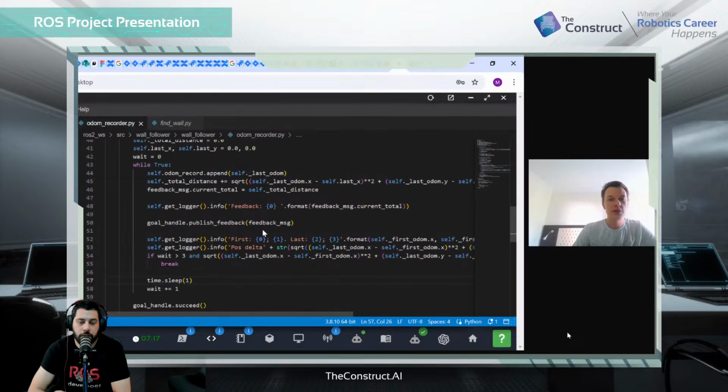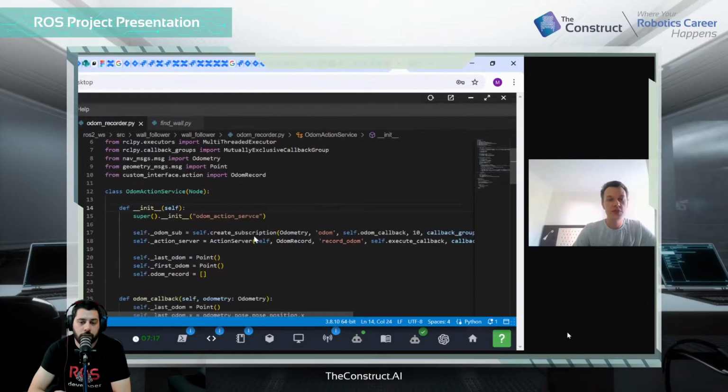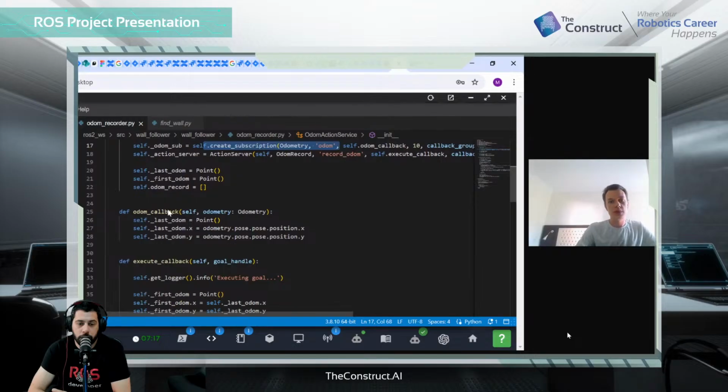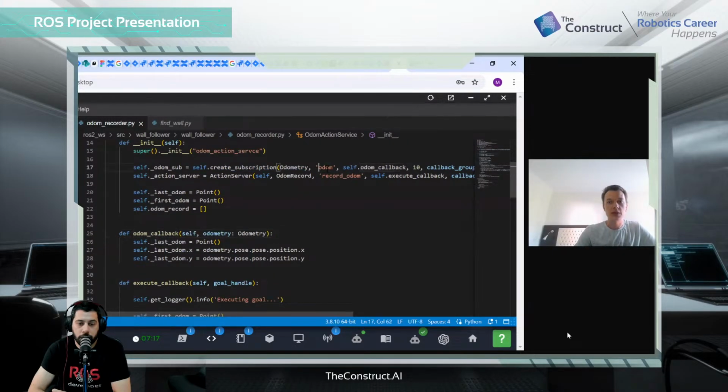Then odometry recorder is an action server. It reads from an odom topic, and that's basically it. This callback is called when we get an update on the odom topic, and it updates variables with the robot position.